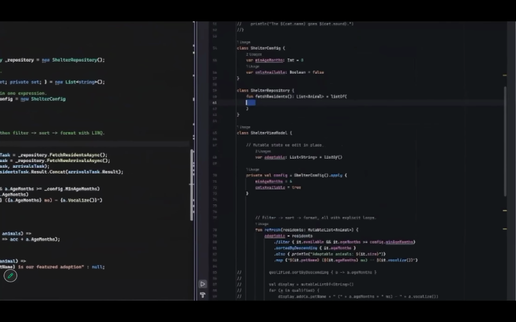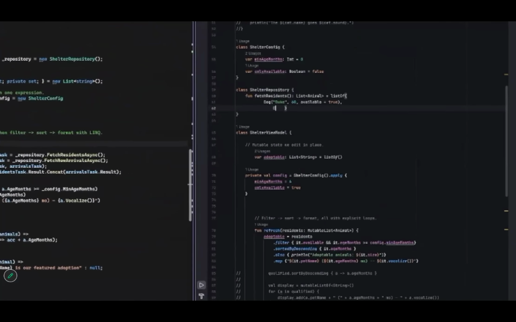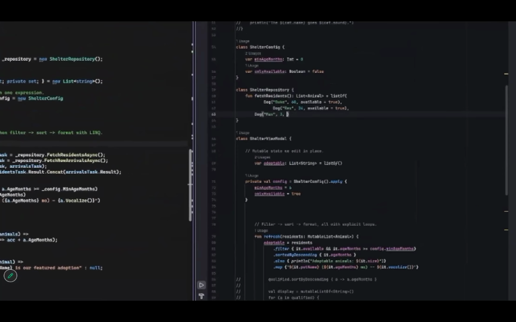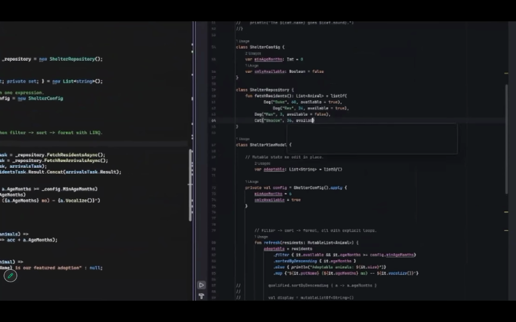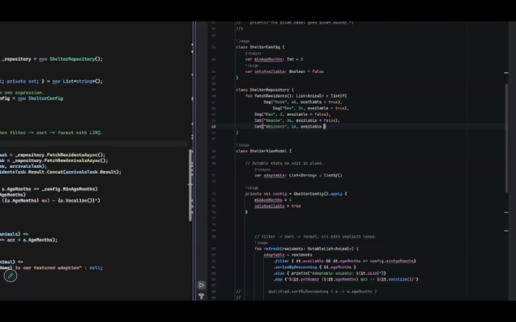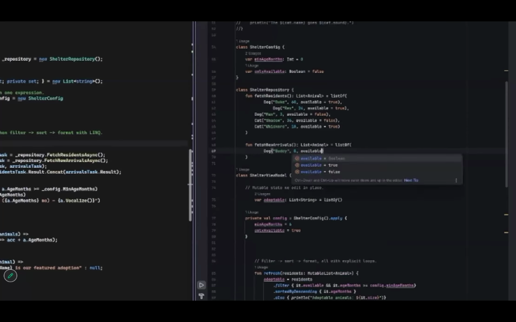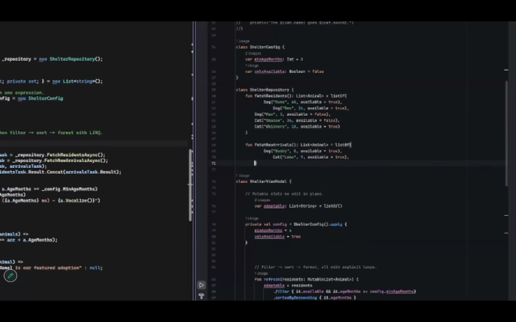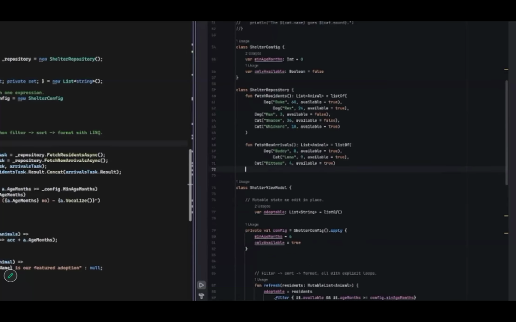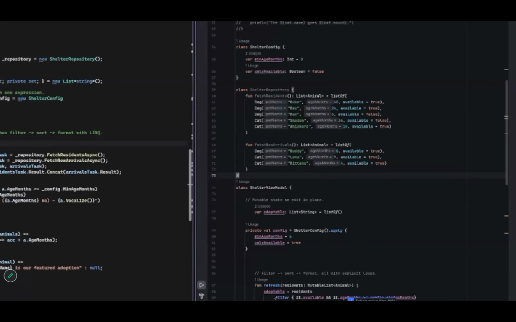Now the last thing we want to do is go ahead and demonstrate doing async calls, right? Or coroutines. And I'll just make an admission up front now. You can't totally do it in a console app in Kotlin. You have to actually do some sort of UI, but we're going to come as close as we can. So the first thing is creating our shelter repository where we mock up our dummy data.